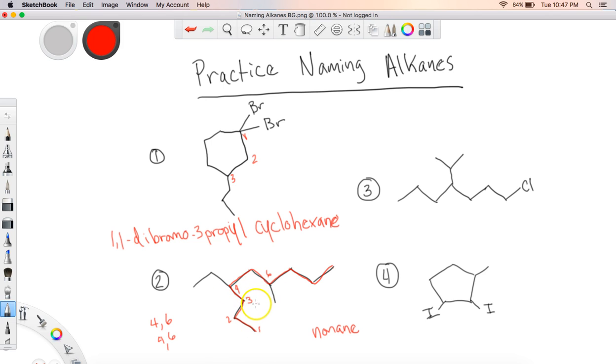So I'll just go ahead and stick with the first numbering system where I was going from left to right. If that's the case, I end up with a 4-ethyl and a 6-methyl. So what I'm saying is you could also have 4-methyl 6-ethyl. Both would be correct in this case.